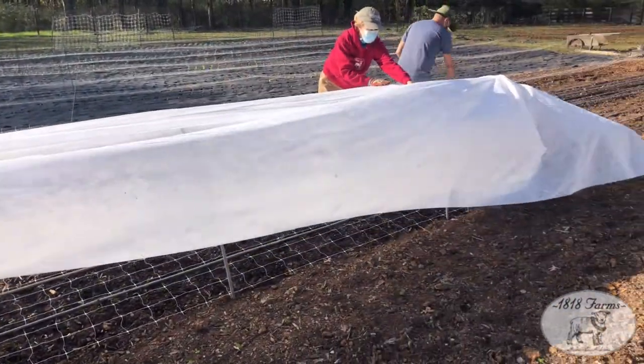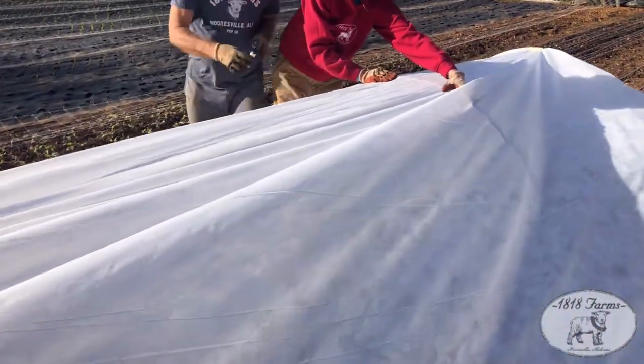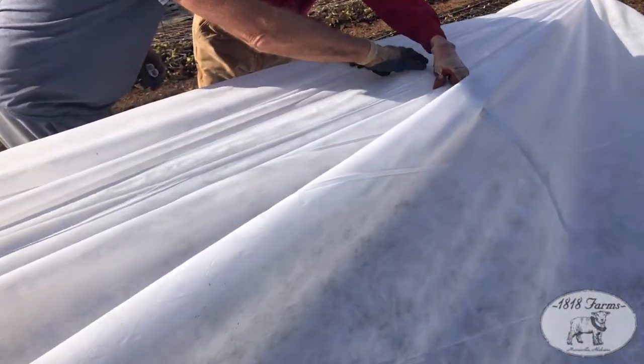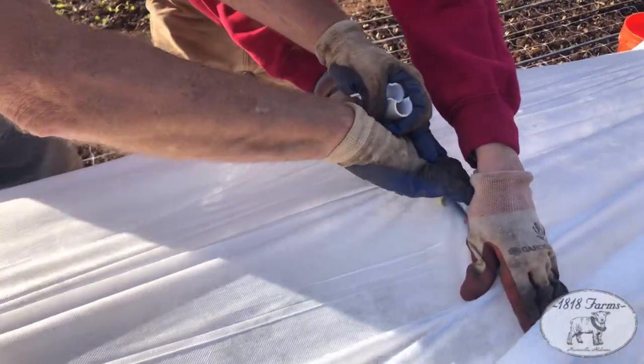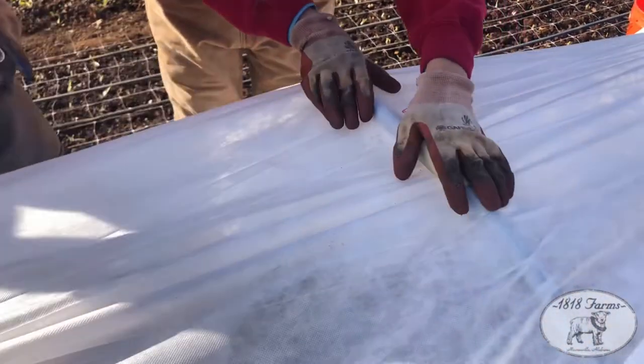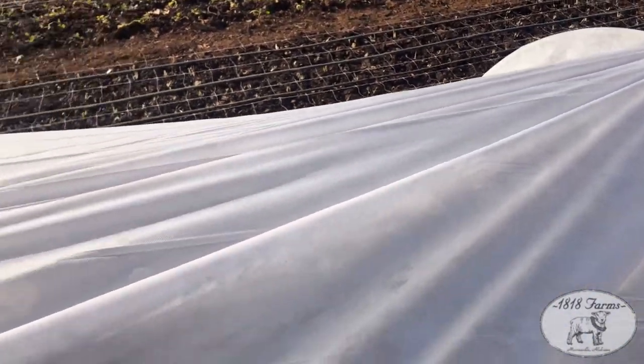Then we're going to simply start putting on our PVC snap clamps that are going to secure it. Really, you need two people, one to hold. You want to be extremely careful with these. There's not much forgiveness with the Agravon. If you remove these, you'll get a tear. So you need to really be confident when you're applying this that they're in the correct location.